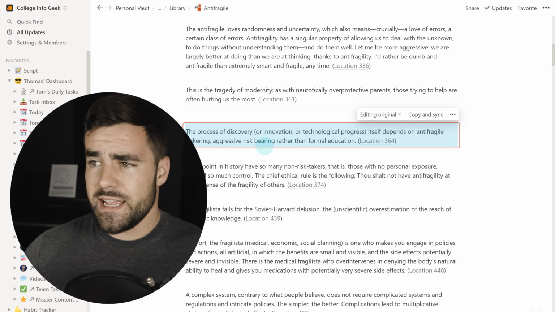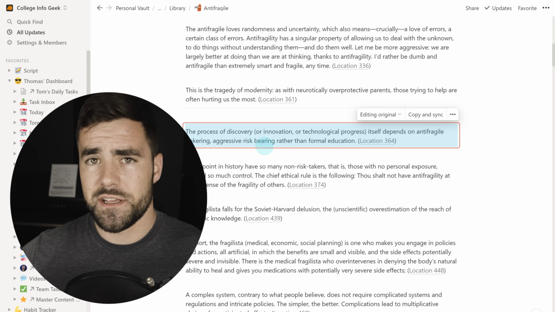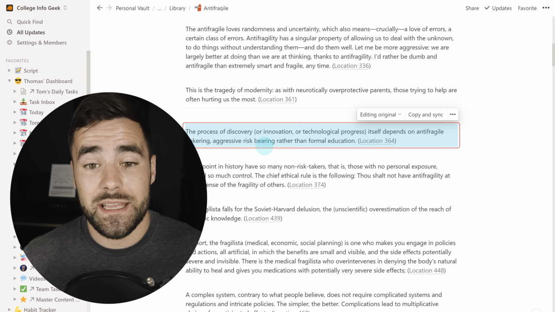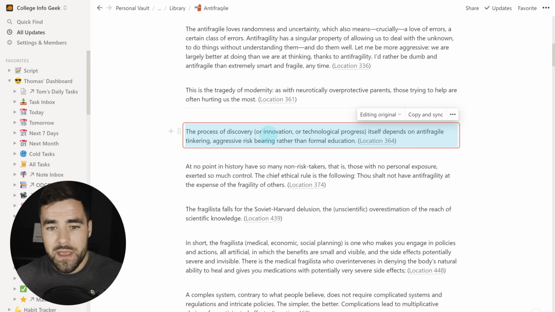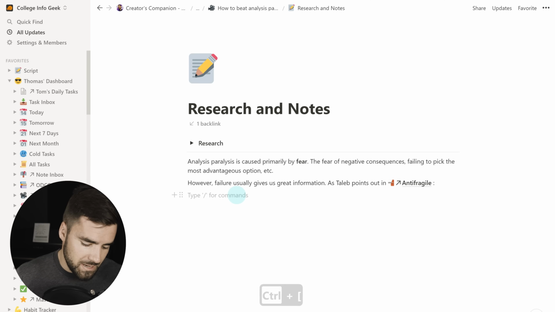And just to go on a bit of a tangent here, turning things into a synced block in Notion is different than turning things into other block types. With synced blocks, you're simply wrapping the existing block in a new synced block. You're not turning it into a synced block, actually. So now we have this quote in a synced block, and we can click copy and sync, and then we can go back to our research and simply paste it in.